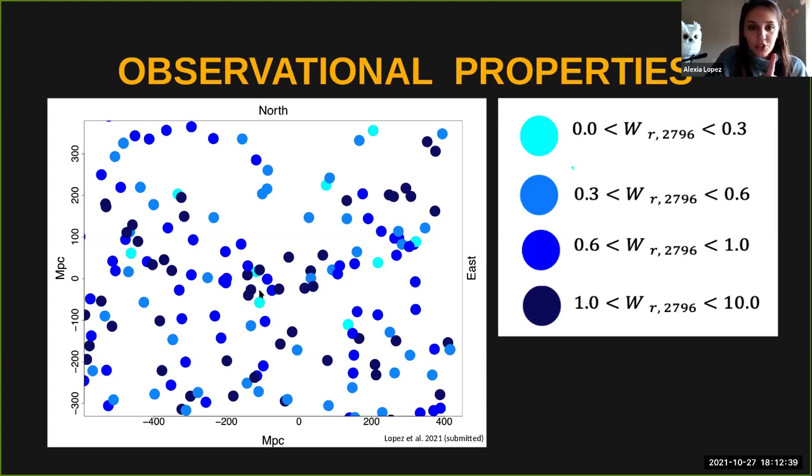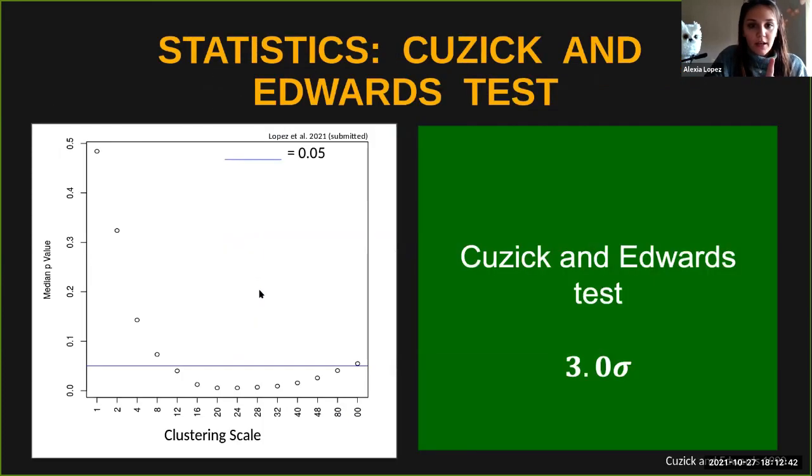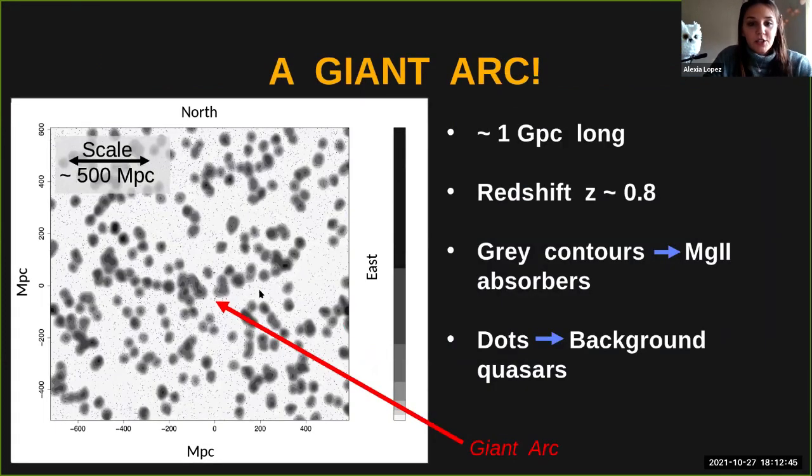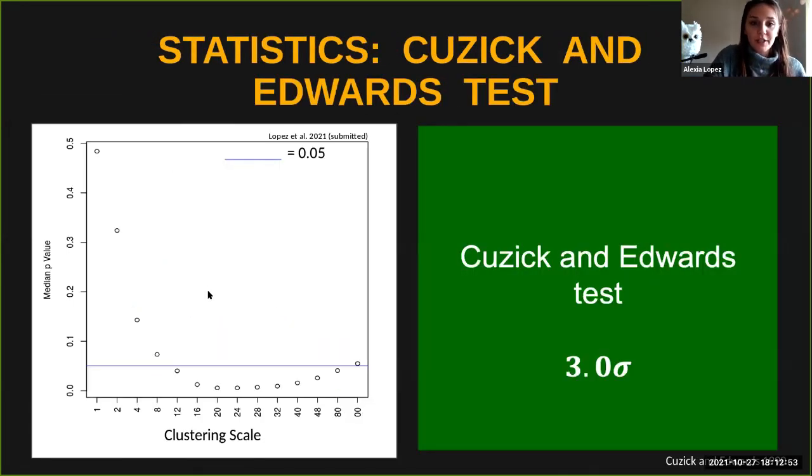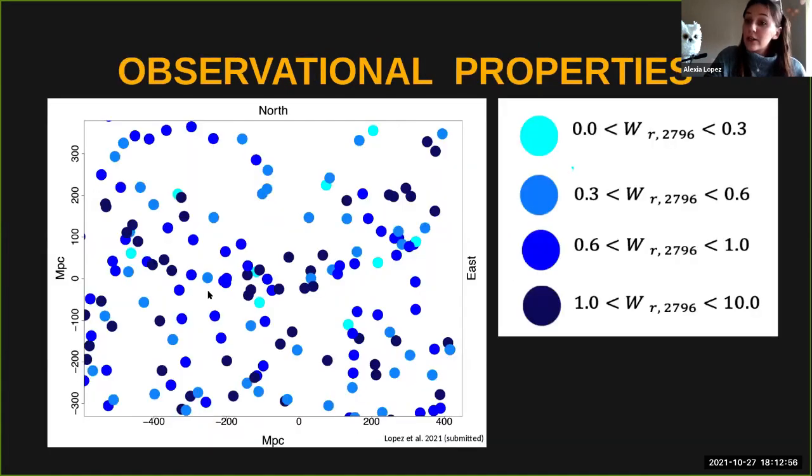I am just going to go back a couple of slides quickly to this one. I want you to have a look at this little gap here, this little gap in the middle of the giant arc. Remember that the discovery of the giant arc was made when looking at an SZ cluster. Here we have a slight gap in the giant arc, which seems to be encircled by strong magnesium 2 absorbers. And we know for a fact there's an SZ cluster in the middle here. We suggest that possibly these three things are all linked together.